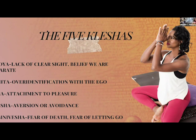Devesha is translated as aversion or avoidance. And I think about devesha a lot. I was talking about it earlier today. I think about all of the kleshas a lot, but devesha I've just been sitting with a lot lately. I would say over the last year, more pronounced. And the idea behind devesha is that, well, we come in with karma. And I also mentioned, and I would say part of that's our ancestral memories and trauma, and also resilience. I want to name that too.